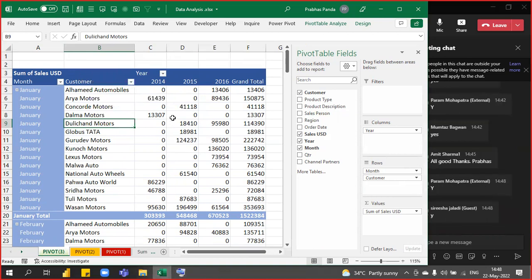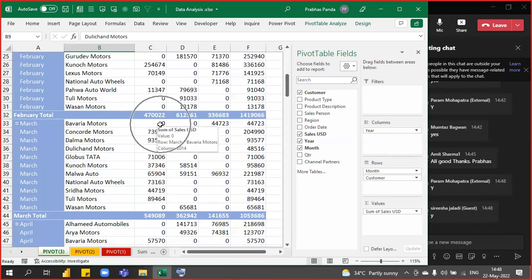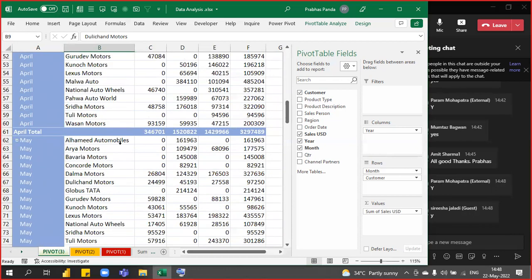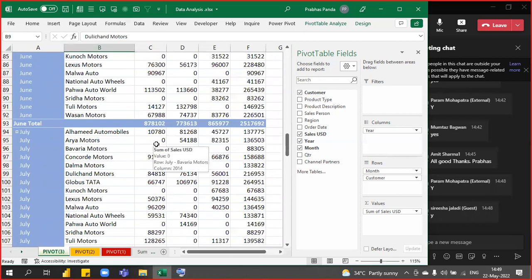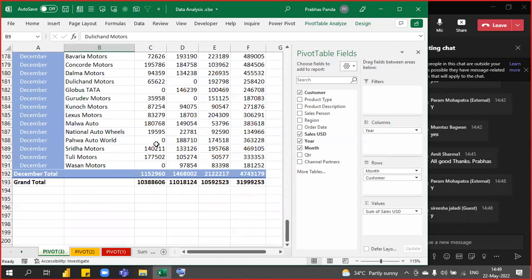So now, suppose my boss is analyzing this data. No need to do anything, just look at my screen. Al Hamid Automobiles, 2014 January month, business is nil. When you scroll down for the month of Feb, there is some business. When it goes to March, again no business. Then in the month of April, again no business. And in May, again no business. Like June also. Like that, he wants to analyze the whole data for a particular customer, say Al Hamid Automobiles. He has to scroll down 12 times. Can you see that? Then only he will realize what the status is.